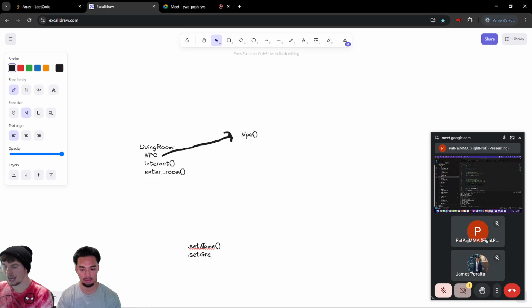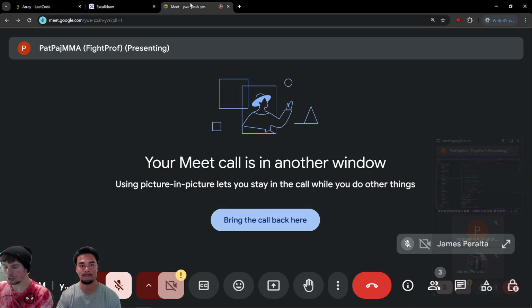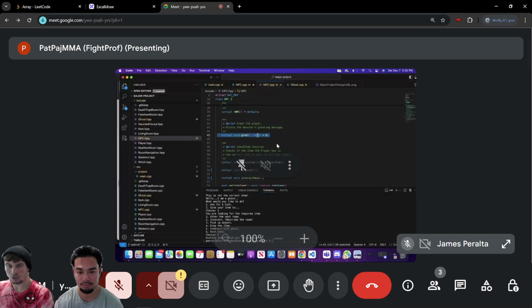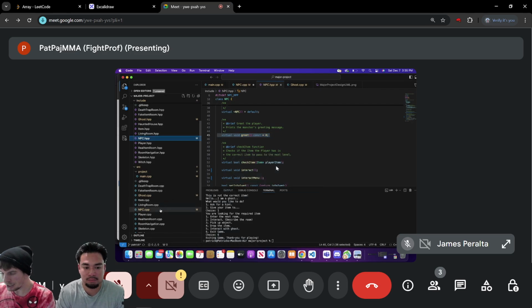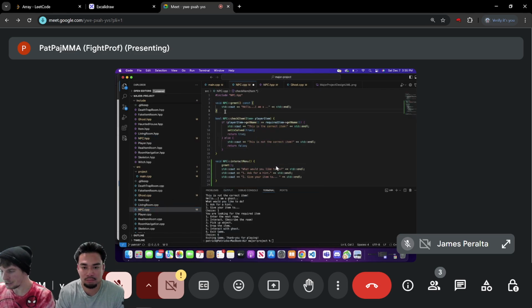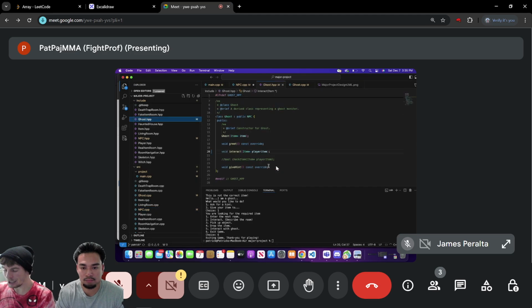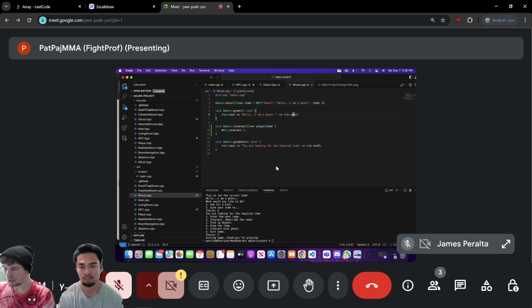Okay, see, I have a function called greet. This is my greet function. This is where things start getting a little messy. This is how greet is implemented in NPC: saying hello, I am a blank. Here's the ghost class. What I did is that it overrides the greet function, and it has this version where it says, "Hello, I'm a ghost."